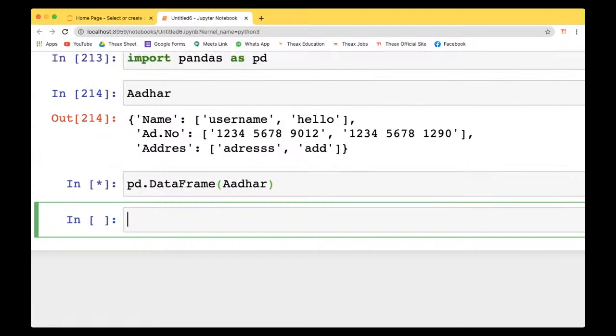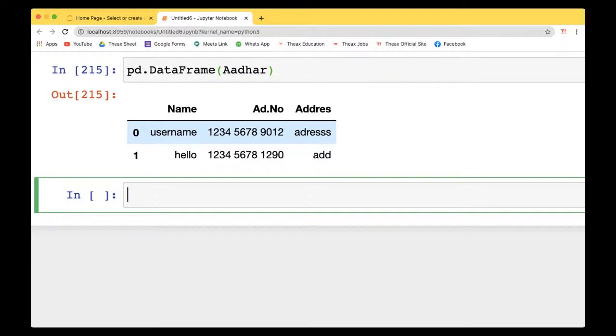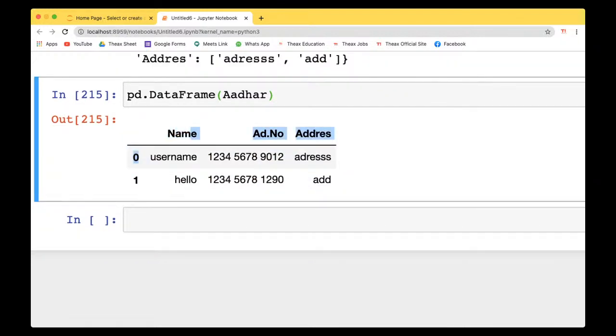Run this, and you'll get a tabular sheet. That is, first the name is username, his Aadhaar number is this, and his address is this. The second one is the username, his Aadhaar number this, and the address this, right? Similarly, you have 0 and 1 as the index values here. Okay, this is how we deal with things.